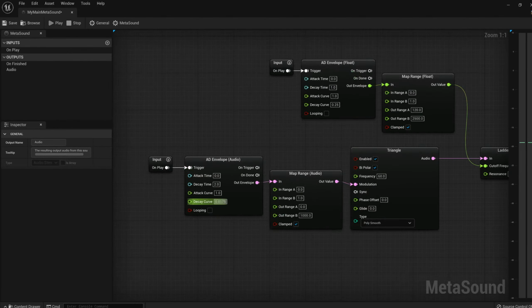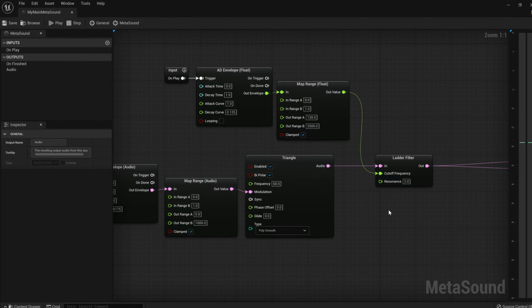But then it becomes an organization thing. Do I make a kick drum MetaSound and then trigger it in Blueprints, or do I create a rhythm inside MetaSounds? Both are possible.